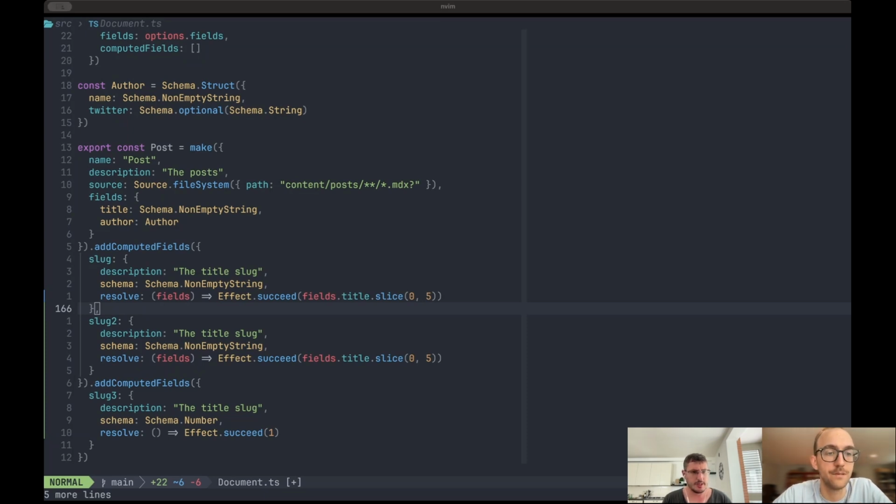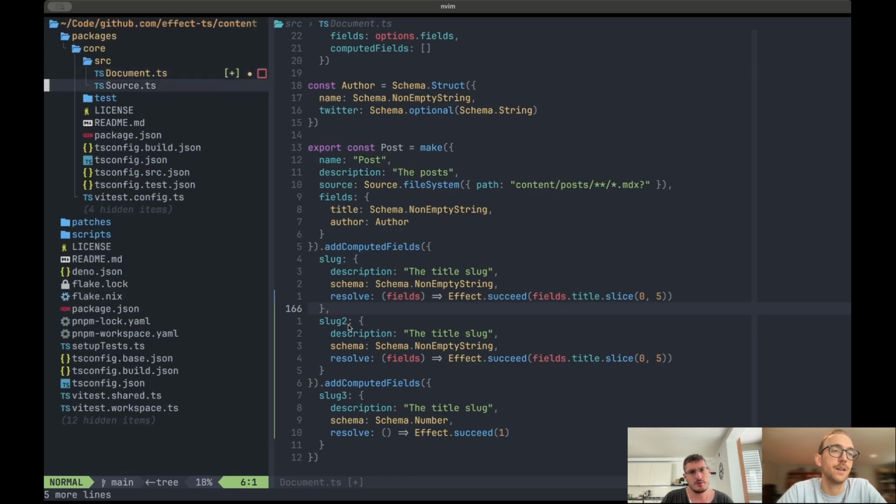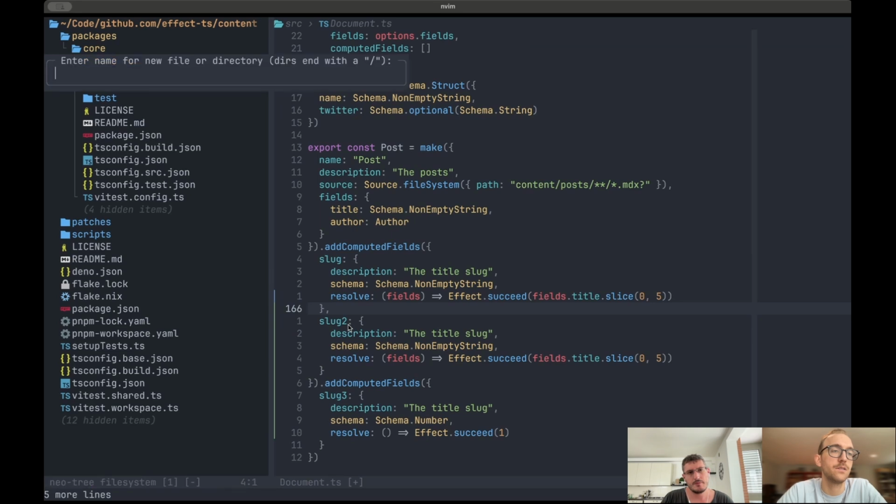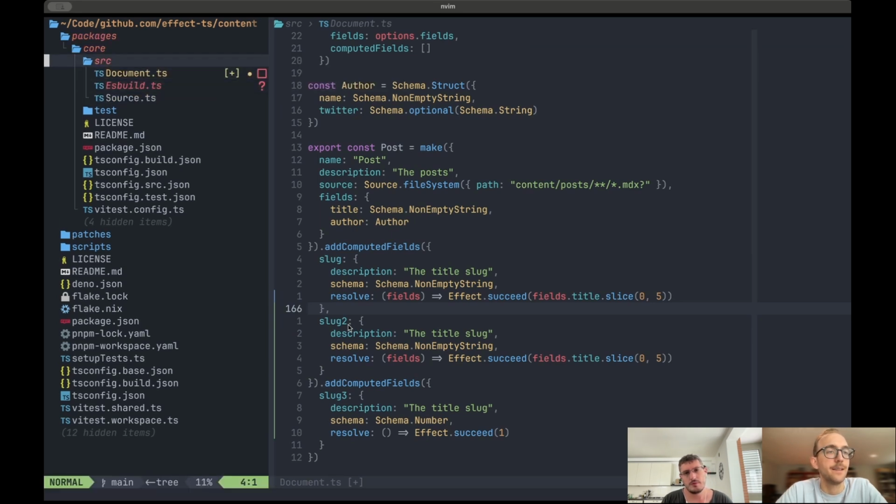Yeah, I think we need to define a type for the config though. So let's make an esbuild.ts, and then we can also make a config.ts, maybe. So let's start here.